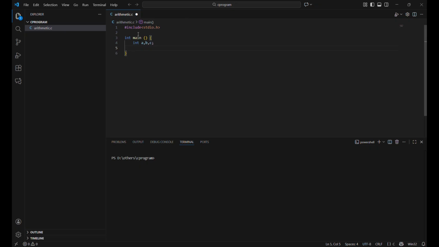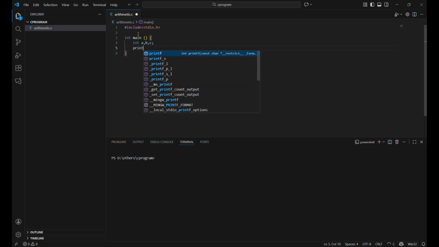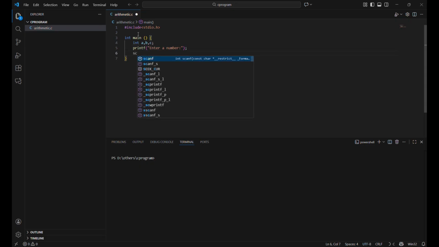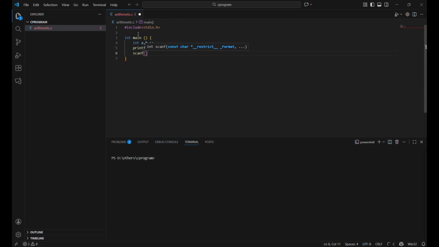Now to get the user input, I am going to create a printf statement to display "enter a number". In the next line, I am going to create a scanf to read the number. As we know, we should use %d to read an integer variable.